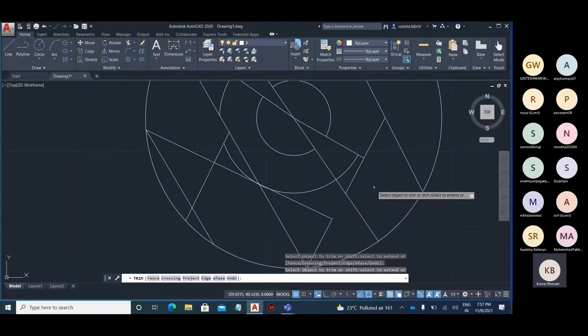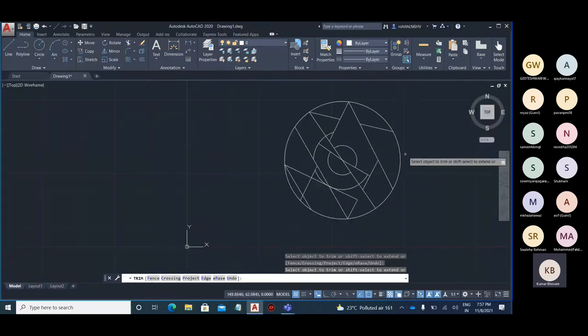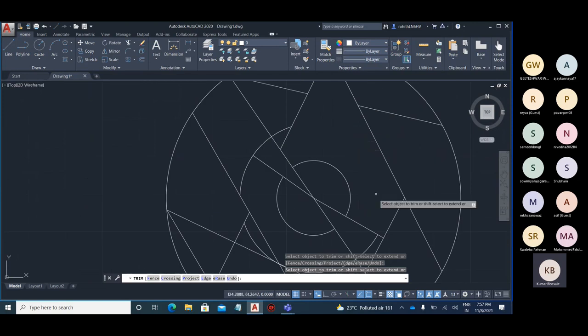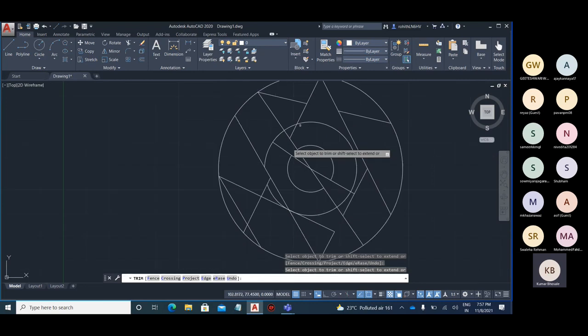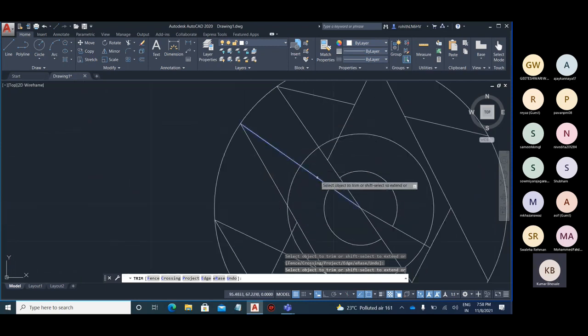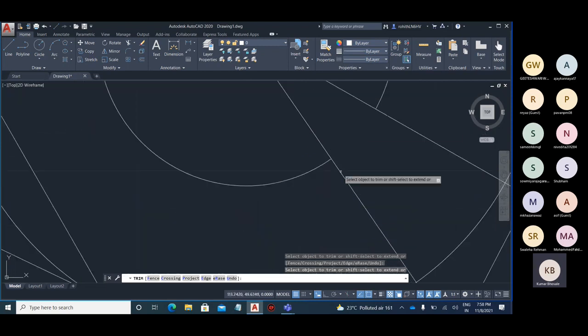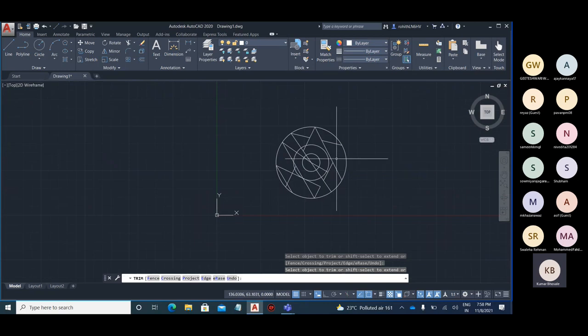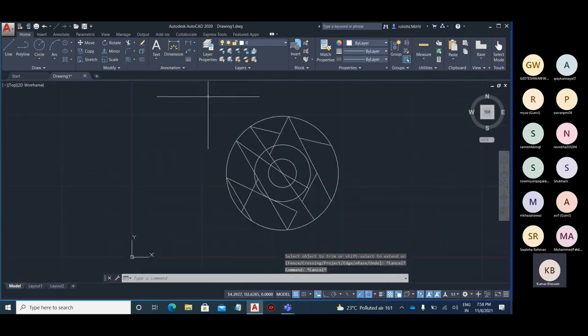After this trimming, if you hold shift in the trim option only, you get the extend option. So extend is creating an extension of that. Whatever part I had trimmed over here of this circle, if I hold shift, you can see it is trying to complete it. This line was trimmed, and this circle was trimmed over here. I can just shift, done. So this is your extend option.